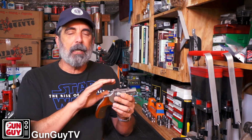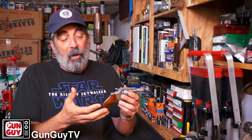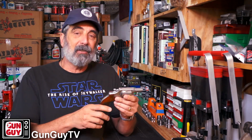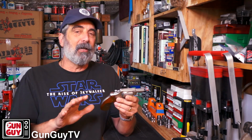Now, honestly, there are lighter ones now. This is pretty heavy to put in your pocket because it's all steel. Although the one I carry around is a steel gun, so I'm kind of used to it. One way or the other, though, if you ever get your hands on one of these little Chief Specials or the Model 60s in stainless steel, they are absolutely fabulous guns.